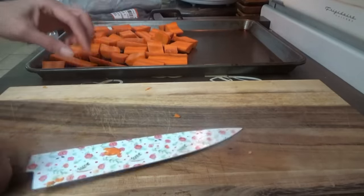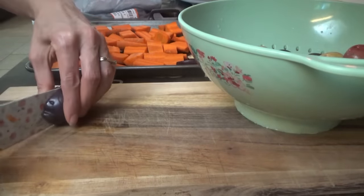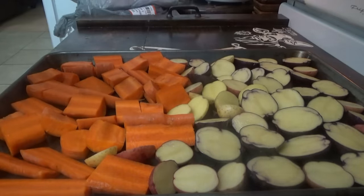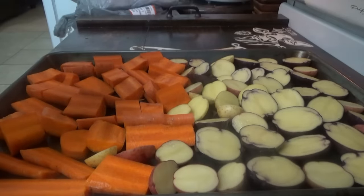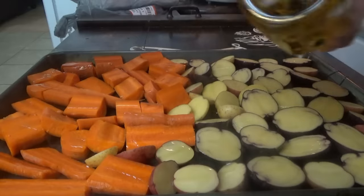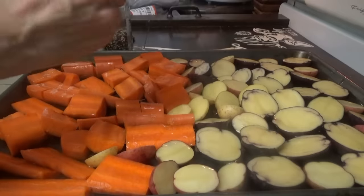Daddy's home. Look how pretty they are. Okay, we're gonna put a little bit of olive oil. Just gonna drizzle it all over the top of them. And salt and pepper. We're gonna use our peppercorn pepper and the Himalayan pink salt.